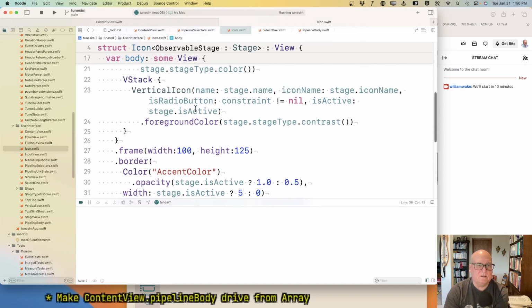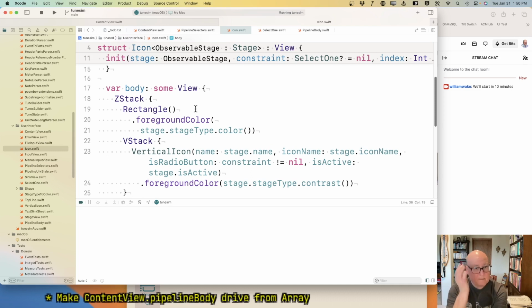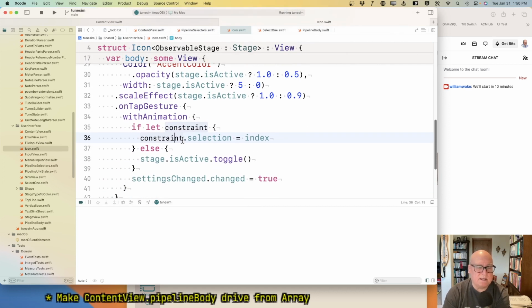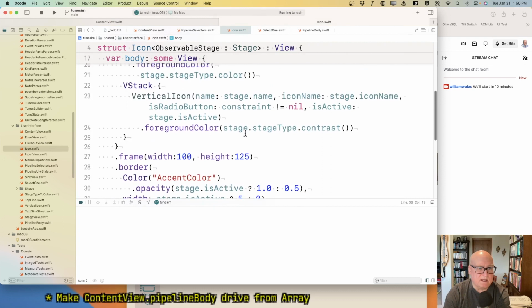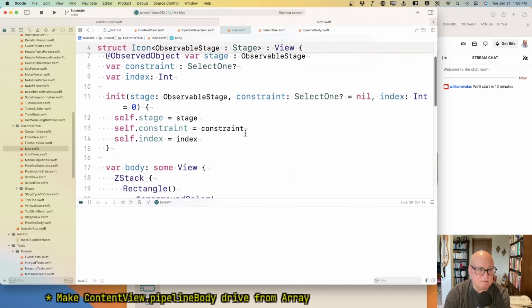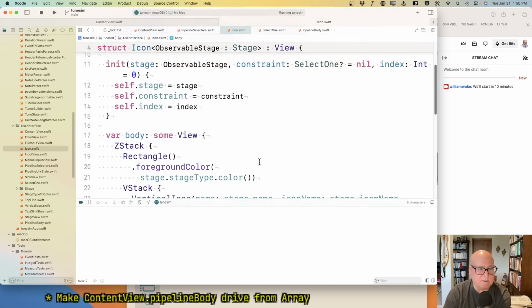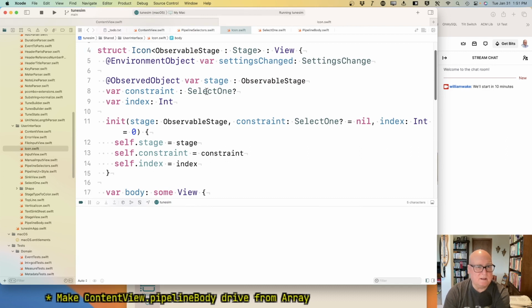Constraint is optional. Do I want to deal with that first? Well, what I'm considering anyway, I want to say construction.select equals and then stage. Okay, it's on tap gesture, so it's an action kind of. If I let this thing take the stage, well, we know the stage. It's passed into us. We're comfortable with it. Okay, let's see if we can do that.